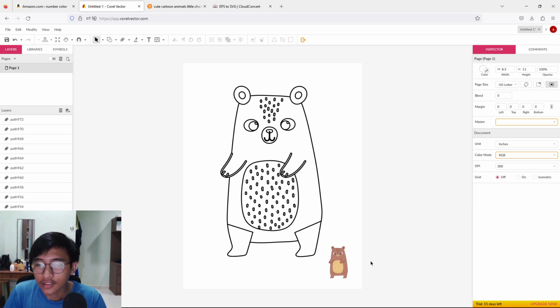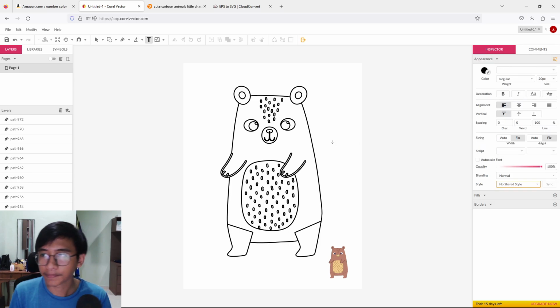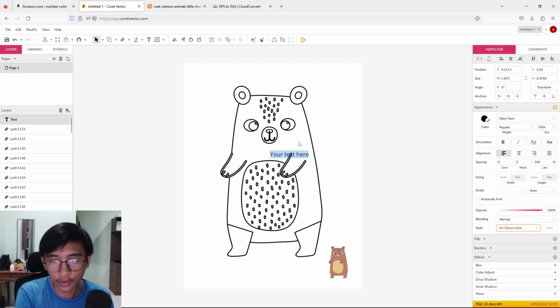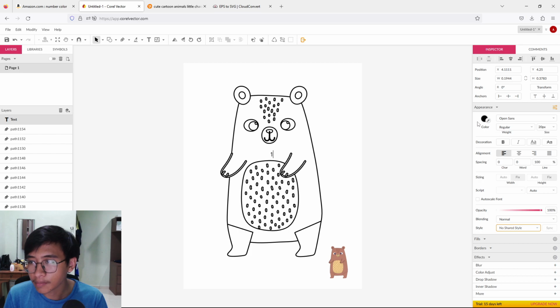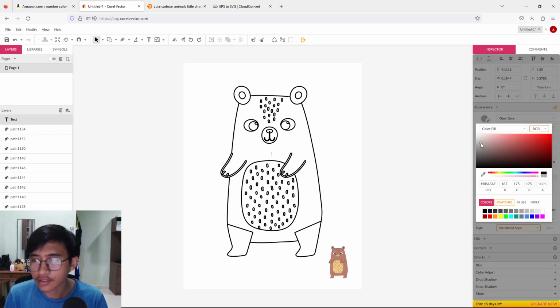Alright, so now it is time to put numbers on it so people know what colors they should fill. What you guys have to do is just press T, which is text, and then maybe put the first number 1 in the middle for its body, and I'm going to type in a 1, and maybe make the color a little bit grayer so that when people color it, the number will dissolve in the color.